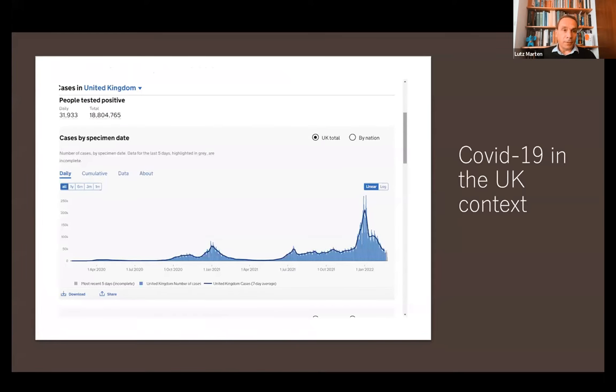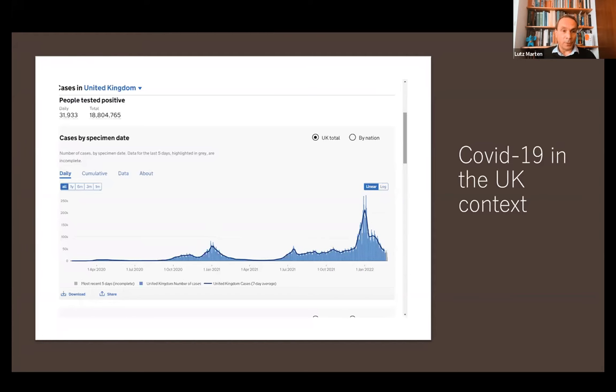But it was a very, very severe health crisis, which took lots of casualties. So this is a graphic summary of COVID-19 in the UK context. This is the number of infections. You can see that it spikes then January 21 and then goes up again in January 2022. That's when Omicron hits. So the infection rates are really, really high. So COVID is, I mean, they've gone down since, but it's still with us.